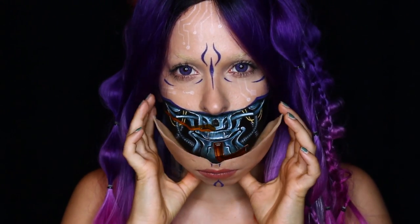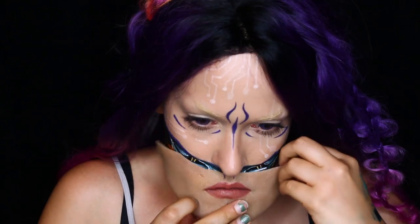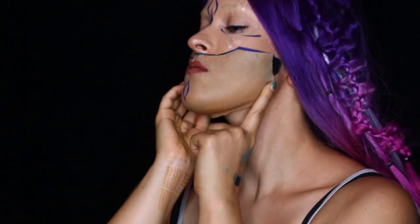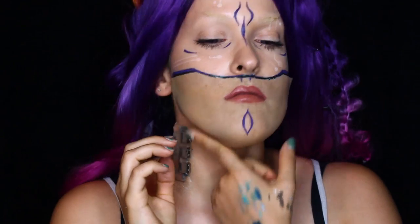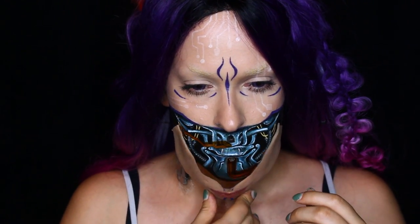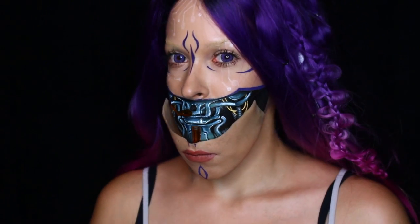I kind of held it in place and figured out where I needed to apply the glue. I decided not to put any on the bottom part and just focus on the sides. So right on my jawline, but on the sides rather than in the center. That way the piece has flexibility to open, but will still stay on your face. And you're done.